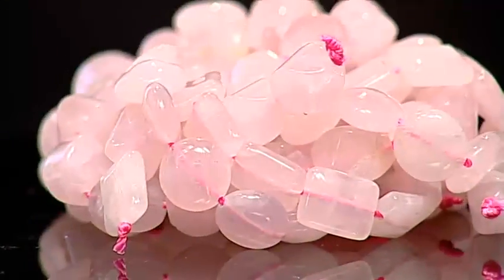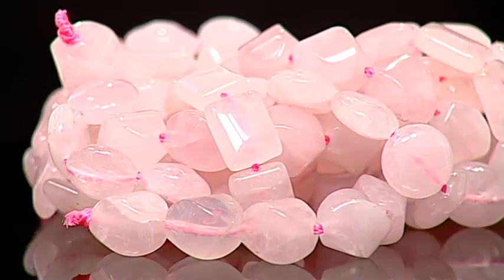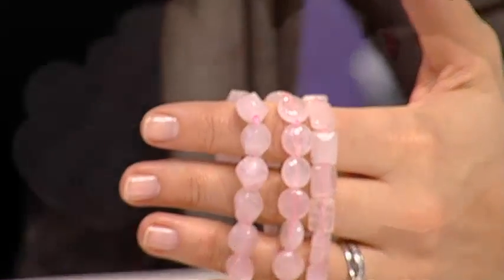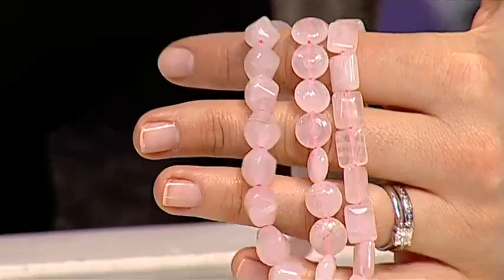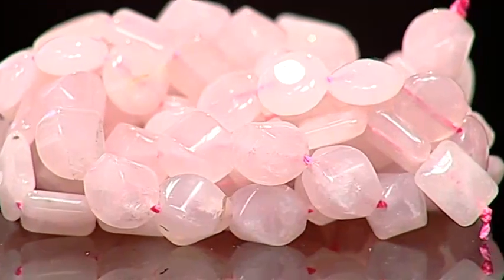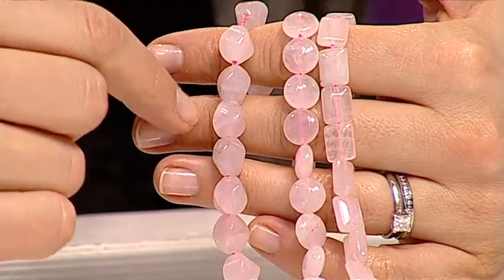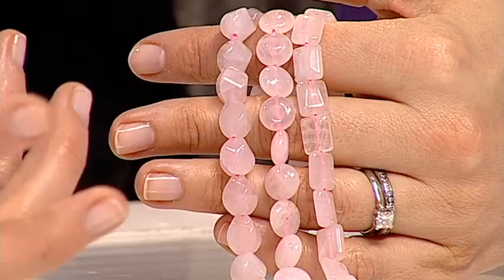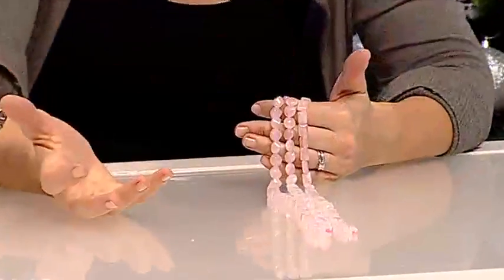Look at these. 450 carats. That is rose quartz, that is stunning, and the reason this is stunning most definitely is the way that it's been cut and faceted and really beautifully polished. So the shapes, you've got the puffy rectangles, puffy coins and twisted drums. The puffy rectangles are 10 by 8, the puffy coins are 10 and the twisted drums are 10 by 8. It's the gemstone of best friendship, so this is a serious consideration if you are going to be making friendship pieces for Christmas, but also if you are going to be making to sell. When I've sold my jewellery, rose quartz and pearls always are my best sellers.